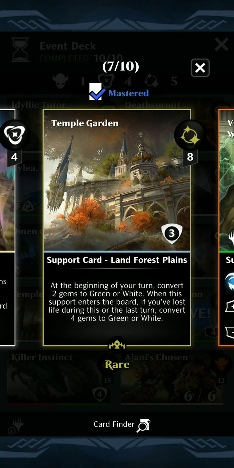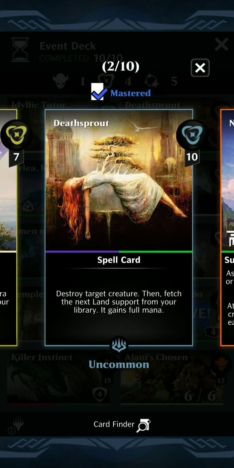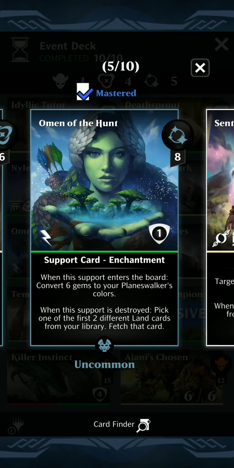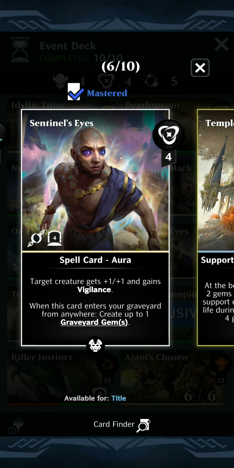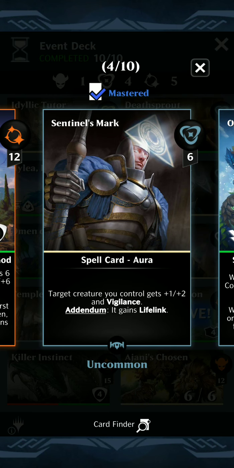Temple Garden is in here as some conversion. It can also be fetched with Omen of the Hunt and Death Sprout here, so gets some good value there. We have both Sentinel's Eye and Sentinel's Mark in this deck. They're both pretty cheap auras that can give a creature vigilance, so we can give our token vigilance, move it to the bottom slot, so we can make it an enchantment creature with Bless of Nyx. Again, Omen of the Hunt is some conversion.